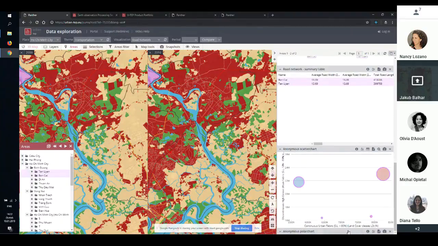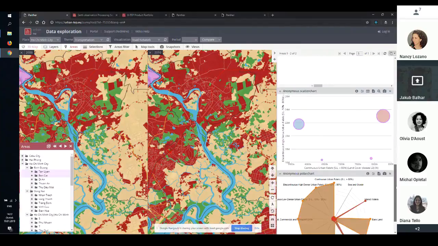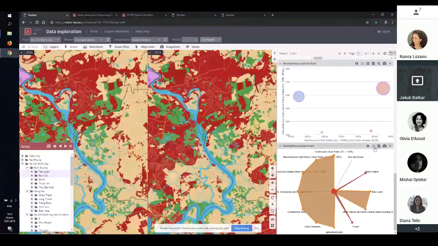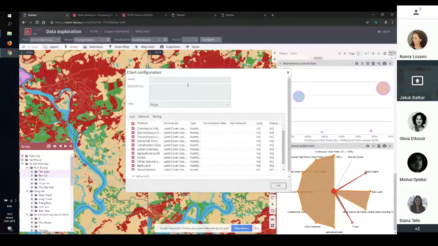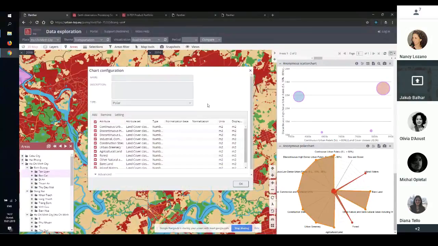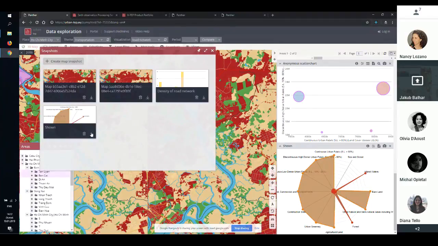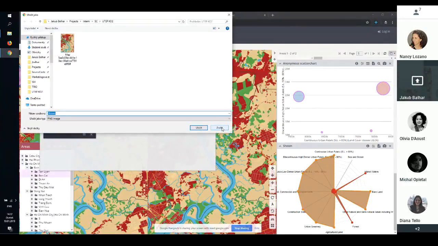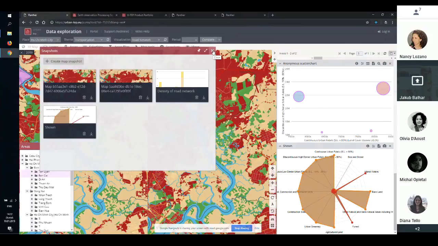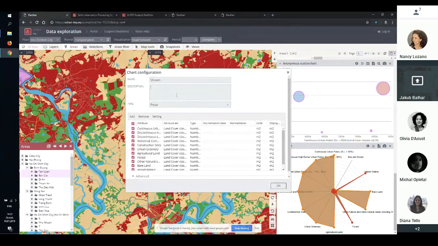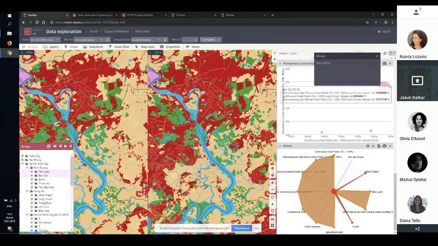When you set up the charts, you can also set up some description and name. Name is also, apart from being shown here, shown in the snapshots window. And also the file is named based on this name to simplify your further work with it. Of course, here you can also provide some description that when you share it will remain, and it's possible to get to it with the info button.